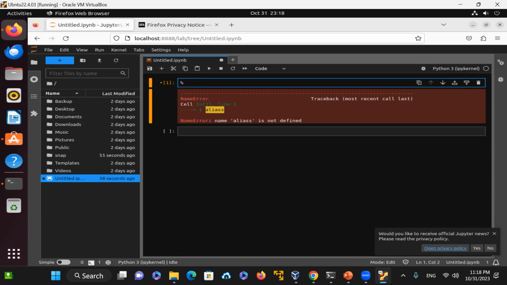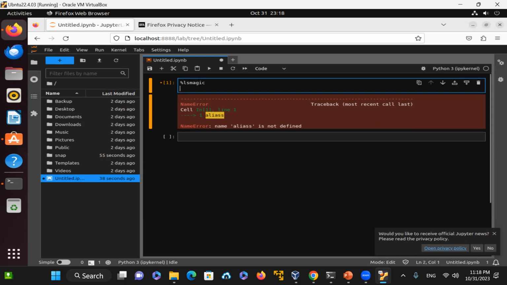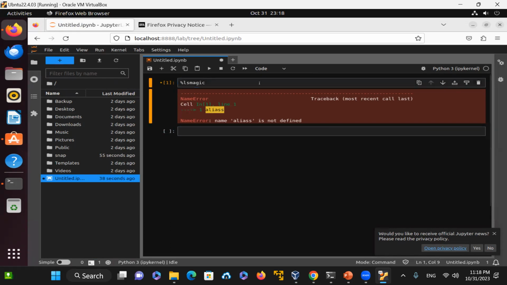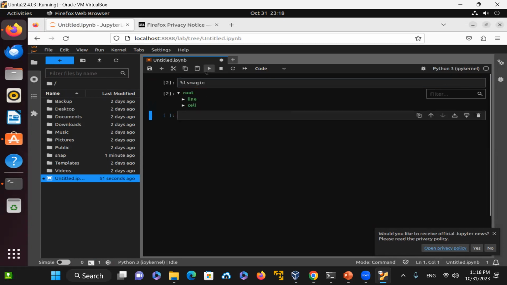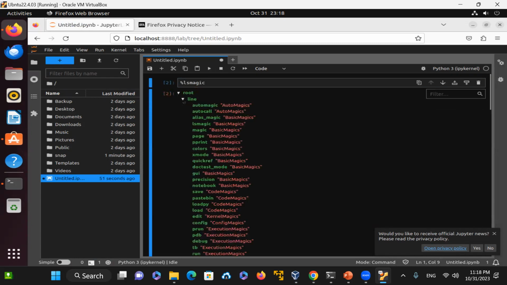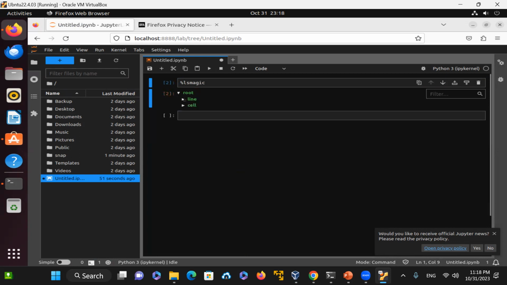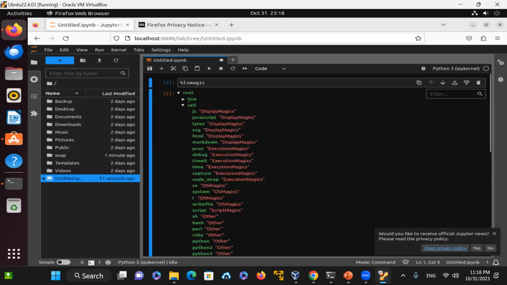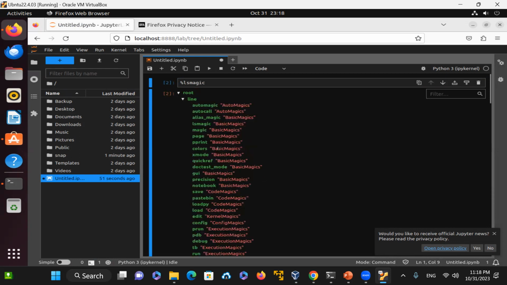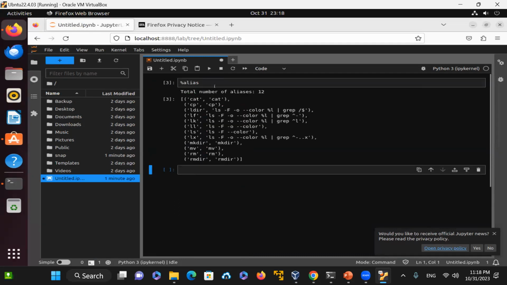I can hardly see that lsmagic, and then run that one. It will show the modules, and if we click on each one of them, you get the list of the cell or line magics. %alias, you will get all the aliases.